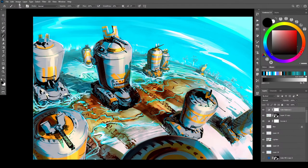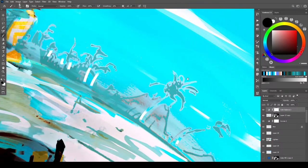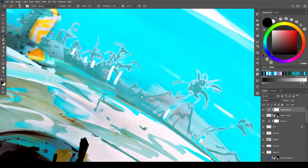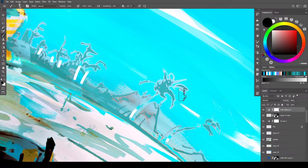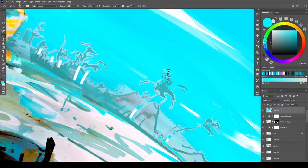I mean, I can look at these and let's zoom in. I'll show you. If I look at these, I'm talking about some of the wonkiness that happens there. Those are things that I could go through and fix, and it wouldn't take too much. You could do blend if, select that value range and then grab this color. Or you could do the opposite, bring in the outside color. You could even do darker color. So let's do darker color. We'll select this and just start painting that in there, and then we could clean up a lot of those edges.